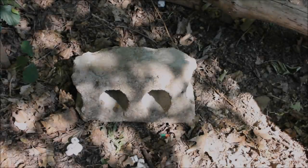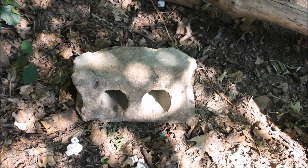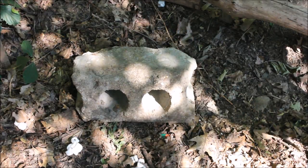We're going to take it to another level of testing here. We have this old school cinder block, really thick concrete. So we'll try to bust that up a little bit with the back end of this Tomahawk.